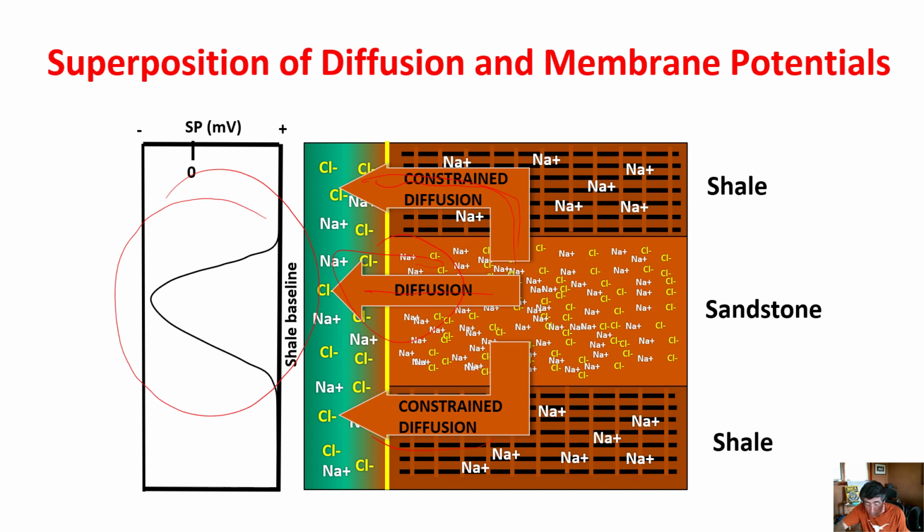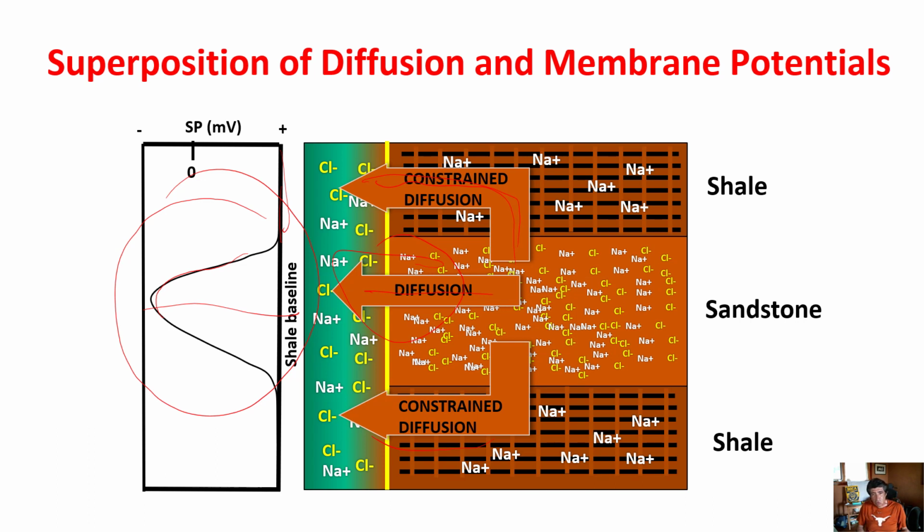And if we reference that to the membrane potential, then we will sense this difference, that electric field. And which one is more dominant? Well, it then turns out, as we indicated before, that the membrane potential has a larger difference between the transport numbers of the anion and cation. So that tends to generate a larger separation of charge than the diffusion potential. But that's the origin of the spontaneous potential, the superposition of the membrane potential and the diffusion potential. That's what we measure in the borehole.